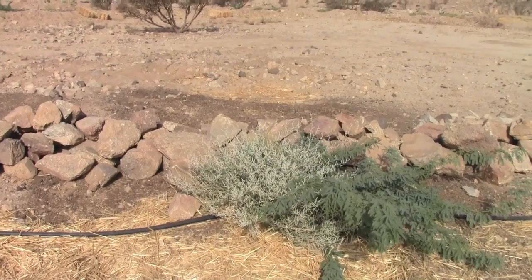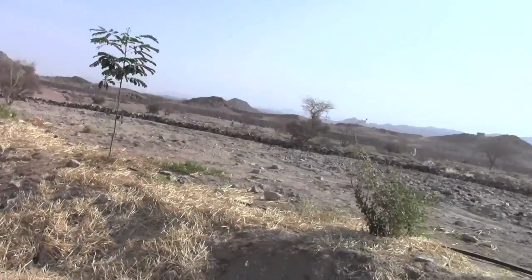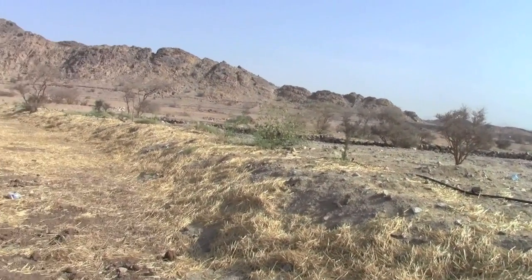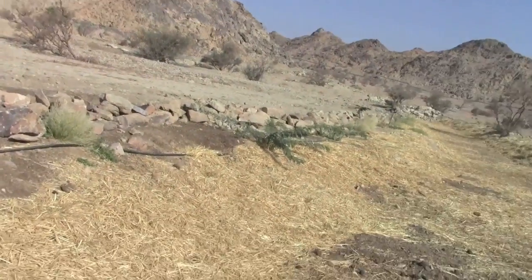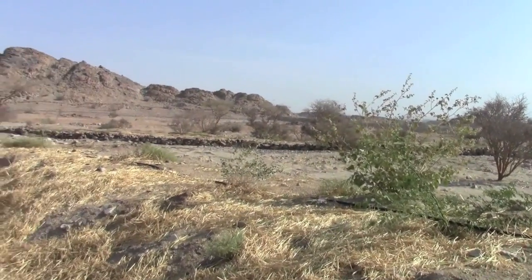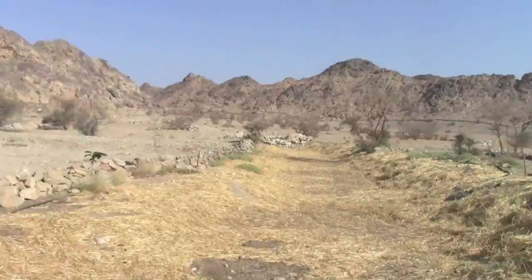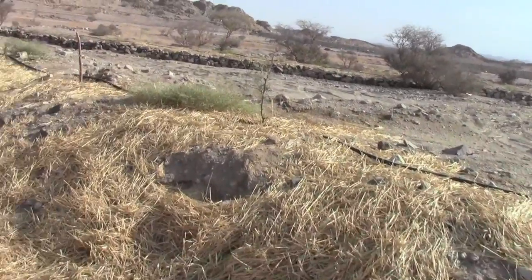Here's another local plant that's spread up with the acacia — it's got some nice silvery color there. Since we've planted these, we've seen a pretty amazing spurt in animal life here. You can hear the birds chirping as we get into early summer. We've got way more birds than we had even six months ago or even last year during the winter. We have seen ladybugs, grasshoppers, earthworms, and other beneficial insects starting to show up. Crickets — you can hear crickets here at night now, which we didn't hear before. The site has responded very positively to getting these trees in, and that's very encouraging.